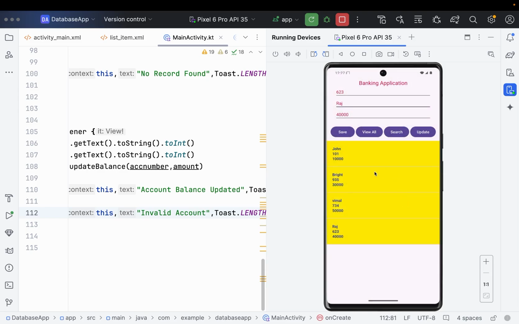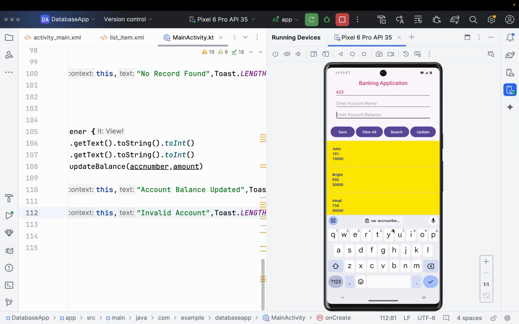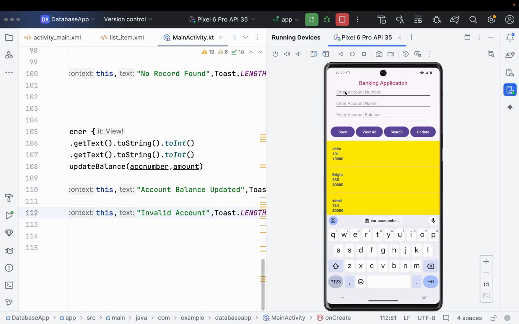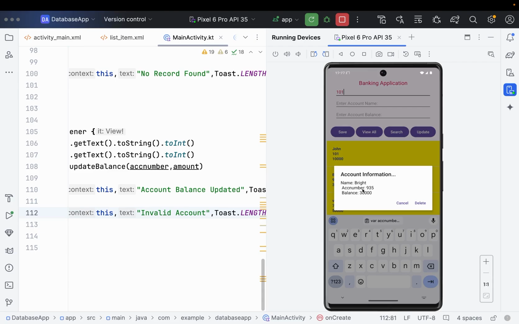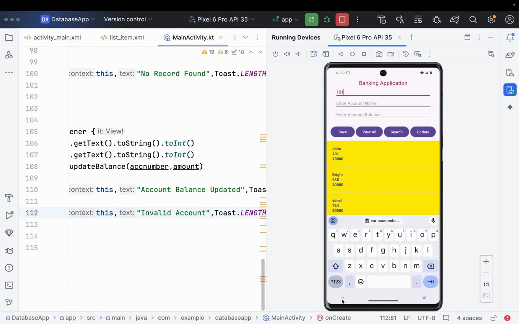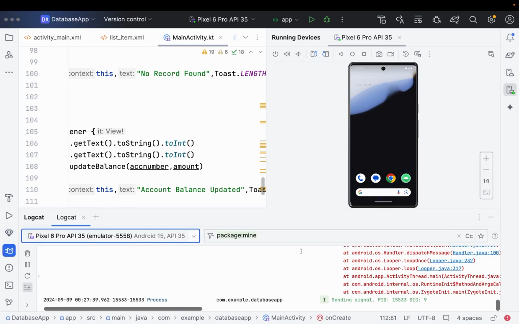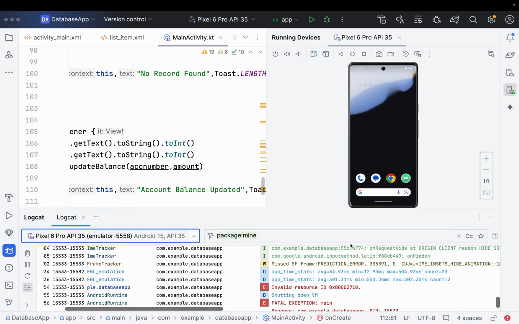Okay, now I want to search. So remove this account number. Here also we can remove this. Now I want to search for some account number. For example, let us assume that 101 is an existing account, right? Let's see when you click search. So there is a small mistake, and we can check the error here, maybe due to a small error.